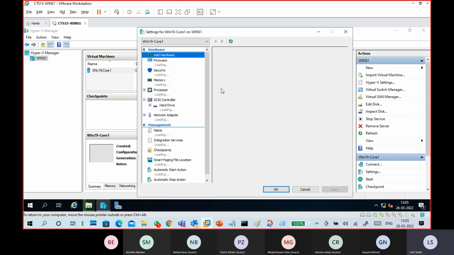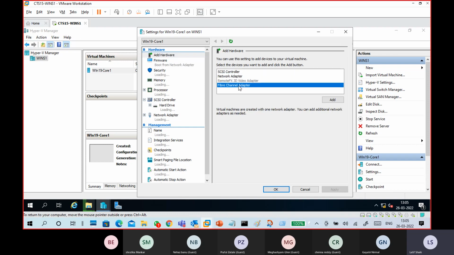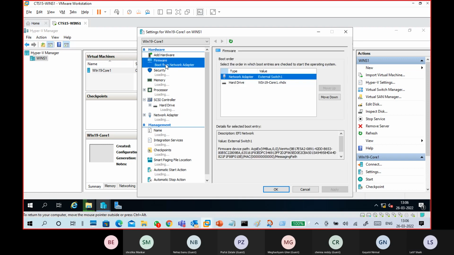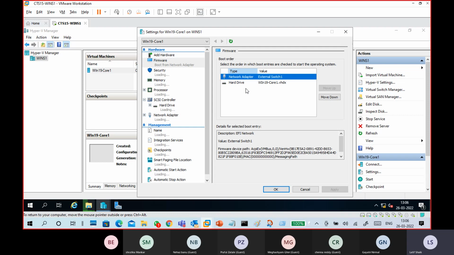If you want to make any specific changes, you can also do it. Like you can add hardware like a SCSI controller, network adapter, fiber channel adapters like that. If you want to change the firmware, by default it is UEFI firmware because of generation 2. Okay, so network adapter, hard disk drive, it is showing both for firmware loading.